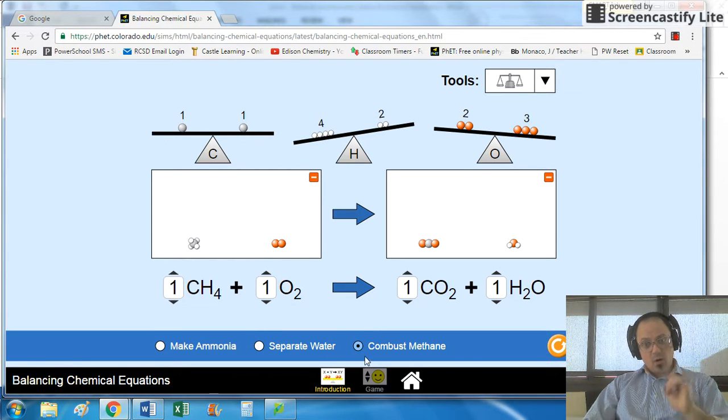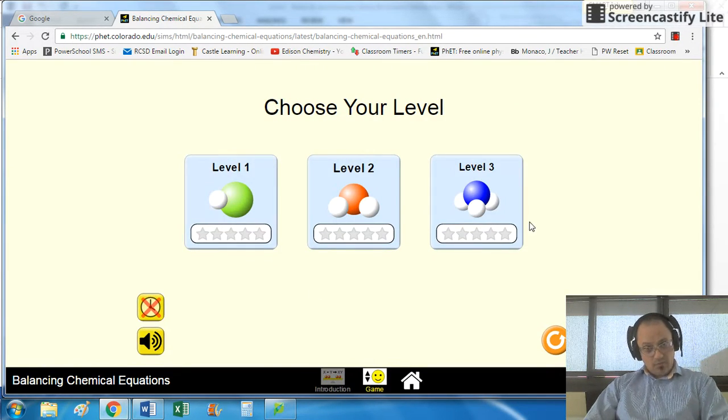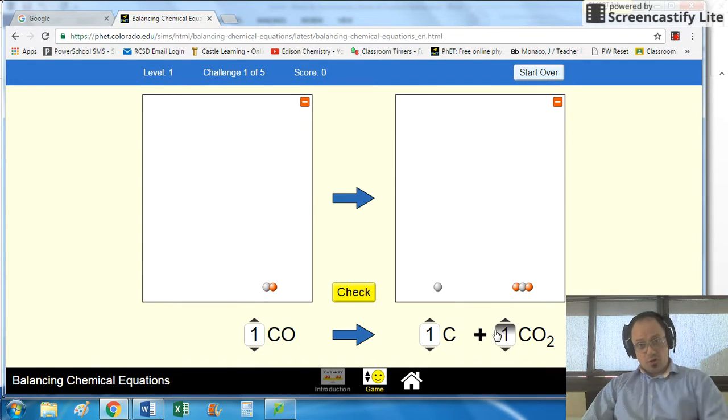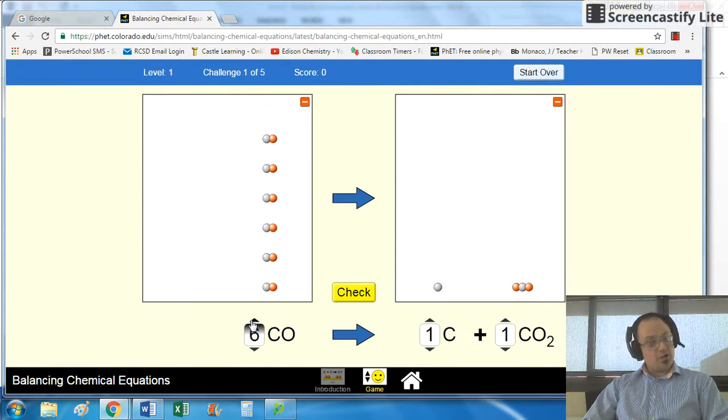Now, when you're doing the game, there's 3 levels. 1's easiest, 2's medium, 3's hard. When you play the game, you don't get the balance tool or the bar graph, but you do get a nice visual of the particle models of the molecules and atoms and elements that we are involving here. So when you set your mole coefficients to 1 off the bat, it shows you a nice picture, and you can change it. It just keeps going.